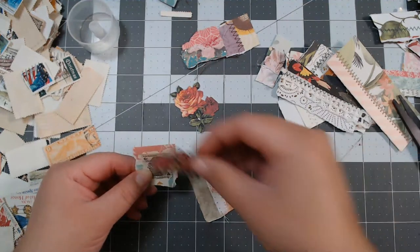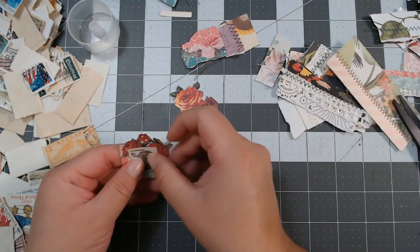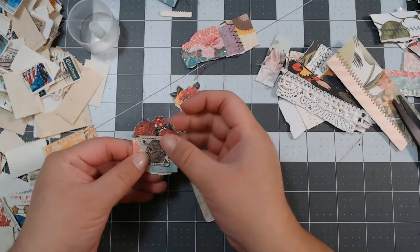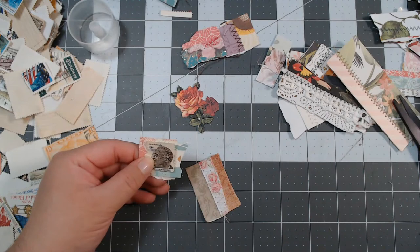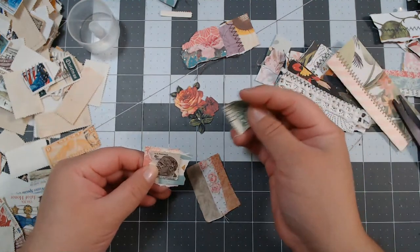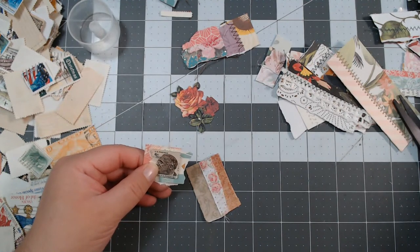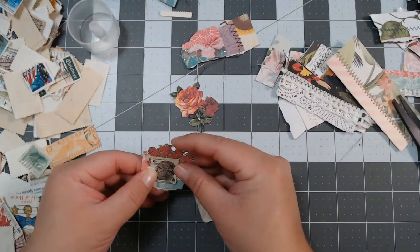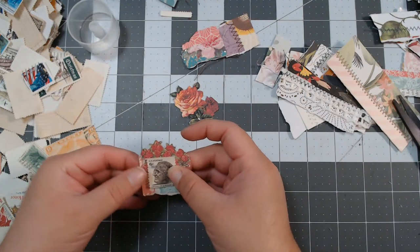This happens sometimes. I'll be doing one thing and then drop it immediately and do something else, because he looks kind of adorable here. I gotta figure out the flower. Why are there stamps in my flowers? I'm telling you, it's driving me a little crazy. That looks cute. Yes, I love that.